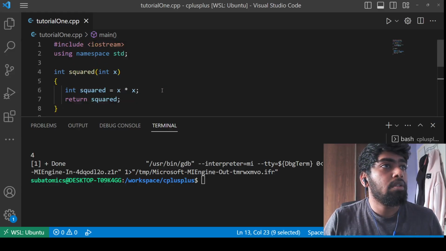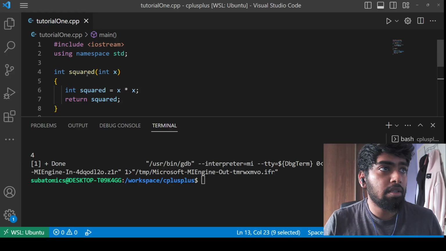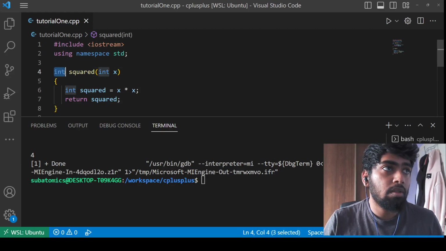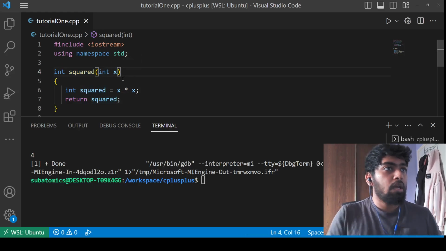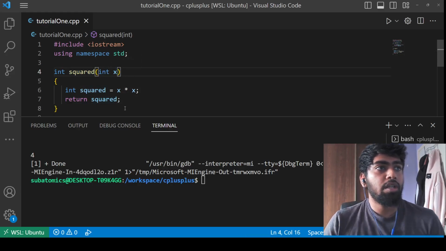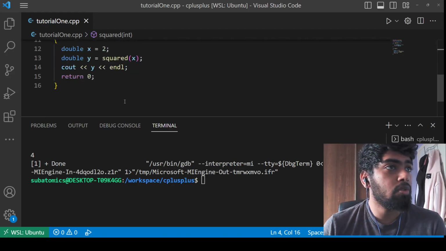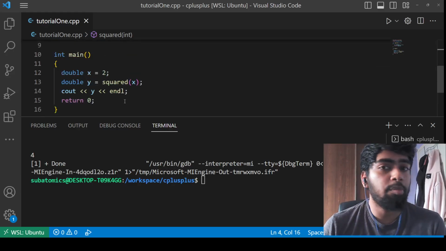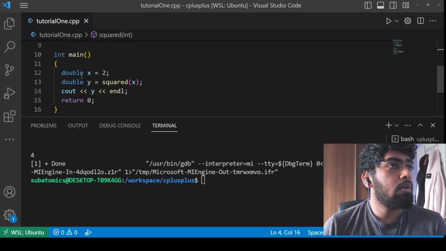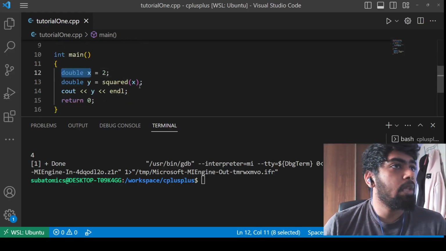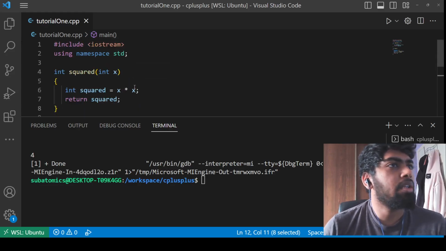And the problem here is going to be that we're returning a type of int, and then the parameter that we're receiving inside the squared function is int x. This is going to create a compiler error, just to have a better understanding. So this might not create an error actually.